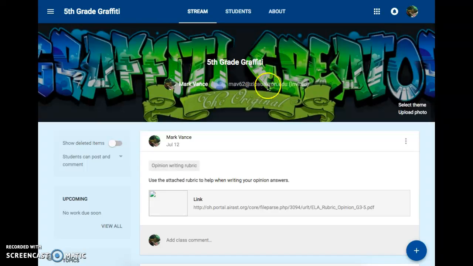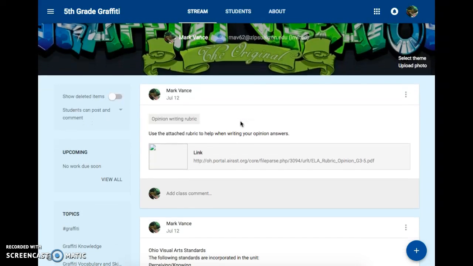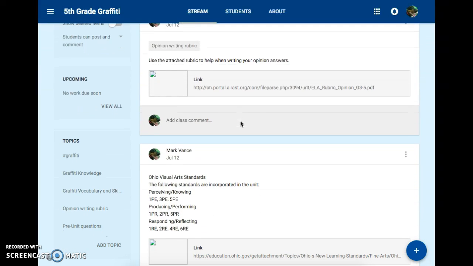But as you can see here, this is my opening slide. One of the main components that my students use is Graffiti Creator, and you can see up here at the top I've chosen to use the Graffiti Creator graffiti type header. That type was created on the site Graffiti Creator that my students will be using at the end of the lesson.